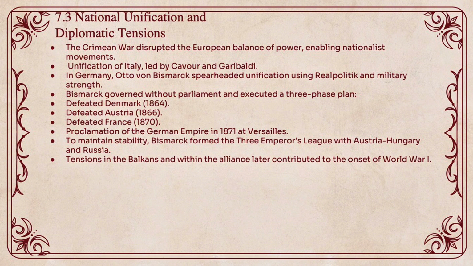Lastly, in 1871, the German Empire was created in the Palace of Versailles, where Prussian King Wilhelm was made Kaiser, meaning Emperor of Germany. Understanding that the balance of power in Europe was being disrupted, Bismarck developed the Three Emperors League. The Three Emperors League consisted of Germany, Austria-Hungary, and Russia.